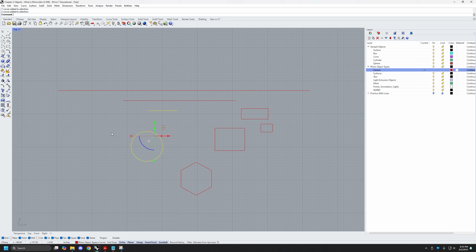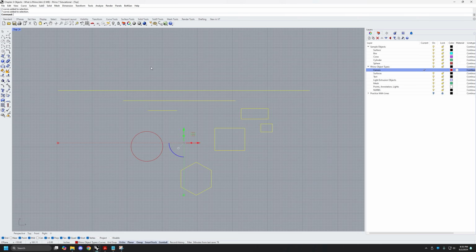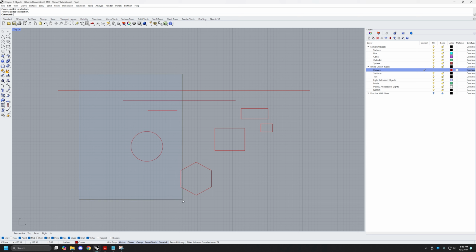This is just how Rhino works. This is how AutoCAD works as well. Crossing being this dashed one, right? Anything that crosses that line will be included, versus closed, where anything completely within the window is added. Anything that's not completely within is not included. Be aware of what direction you're dragging, and it doesn't have to be always top down. You can go from bottom up. It's just the direction, right?